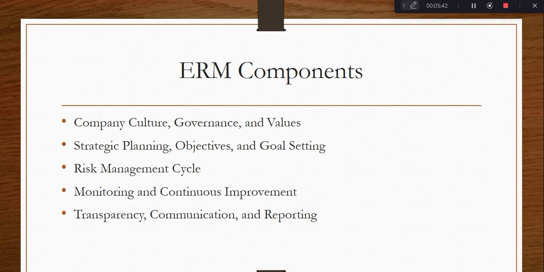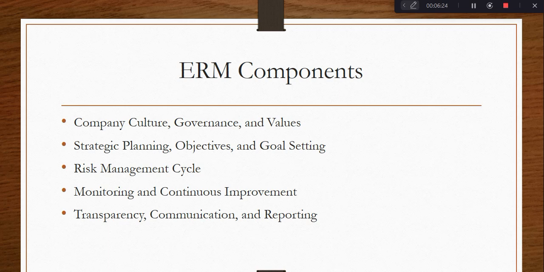So these kinds of things start with this risk management cycle. Now, monitoring and continuous improvement. Once these risks are identified, they will be doing coding, giving points, factors, color codes, everything to this risk, and then they will define what kind of risk has been identified. Like say financial risk is identified, operational risk is identified, or say cyber risk is identified. Once this is done, the monitoring is started on this risk, and then improvement, how this risk can be improved or the process can be improved, this is done.